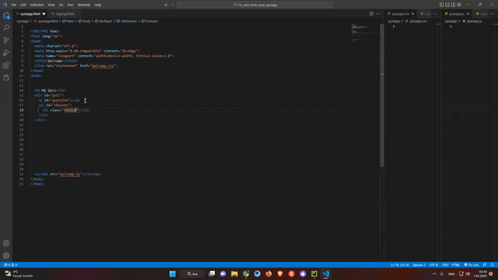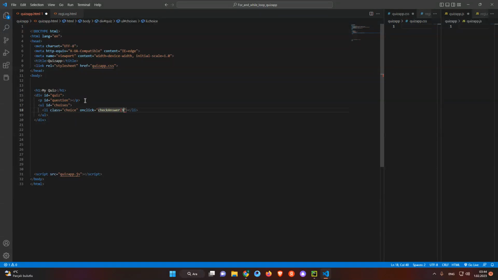Then we can use onclick in here because it will help us apply the functions. Maybe we can say check answers. I think it is better, right? Let me think a little bit. Check answers will be better, I think. Yeah. So let's say check answer.